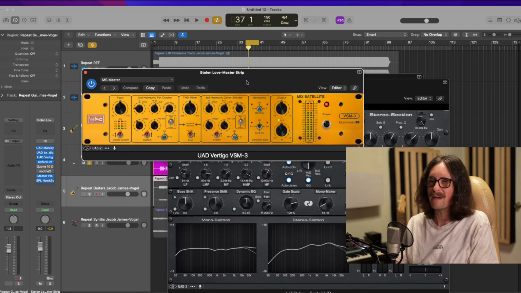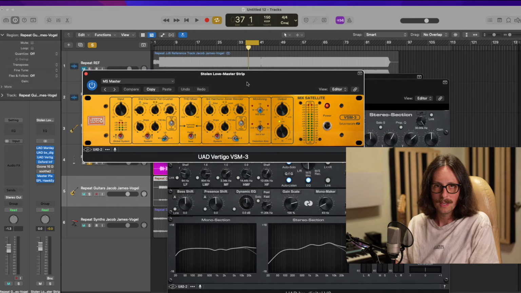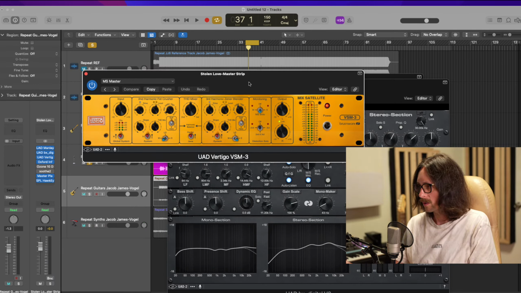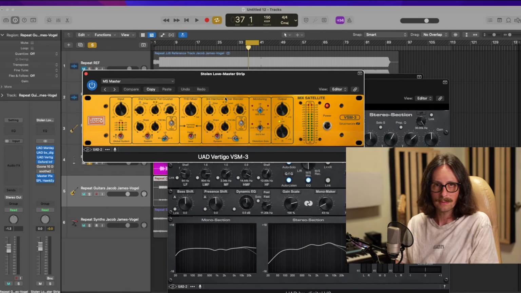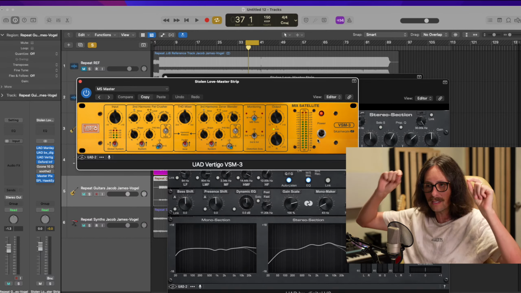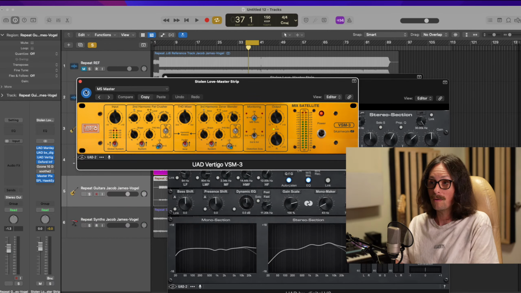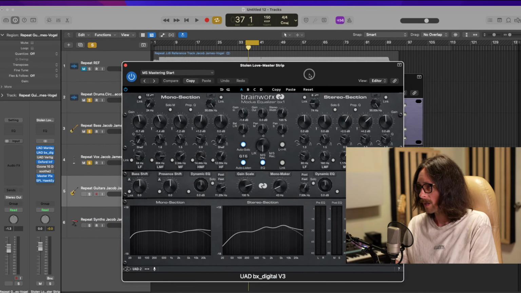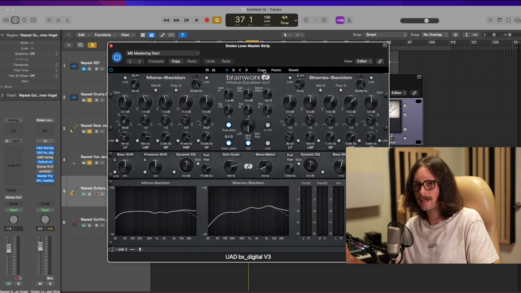Again, these are professional tools for professionals. If you don't even know how to hear things, and you have a Focusrite Scarlett with some HS5s, you don't need any of this. You just don't. Hire a mastering engineer. Hire a mixing engineer. I promise you, you'll mess things up more. This is not magic. This is not a cheat code. We're listening for very, very small details of everything in here. I don't even know if I'll use this. I'm going to turn it off for now. I'm going through my chain and I can turn that on, turn that off.